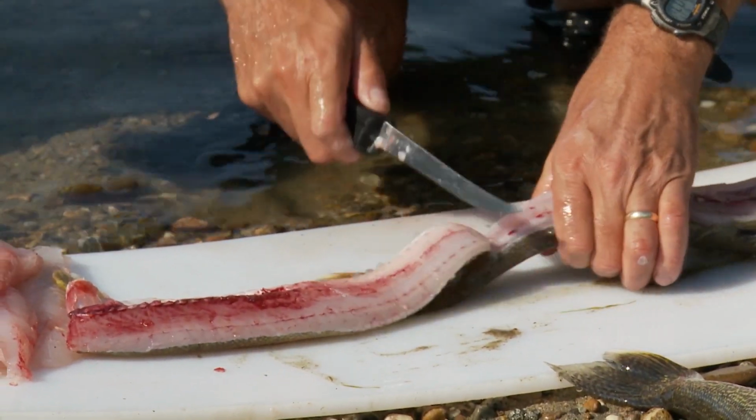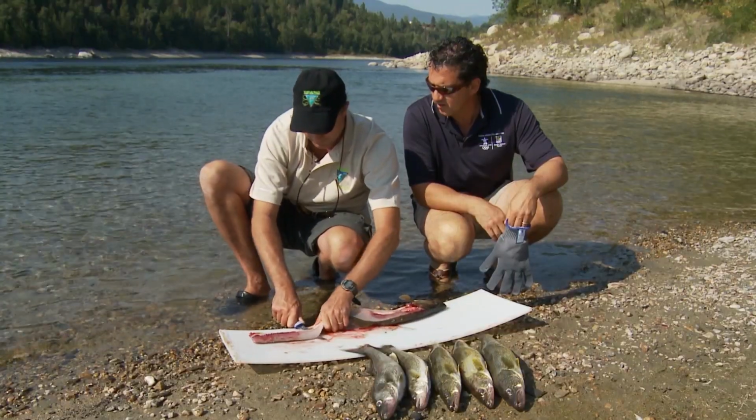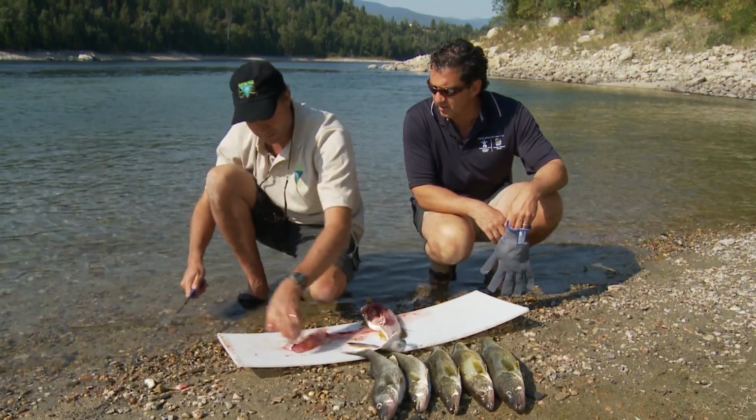Flip that over. And now this is a purchase so you can grab it and pull the skin off. Oh, that's perfect. So now you're just putting pressure on that, pull and push at the same time, pull it right off. And there's your little fillet.